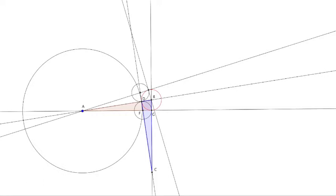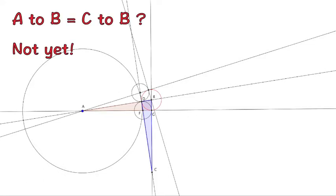Therefore, the remaining angle of each triangle, the angle at A of the pink triangle, and the angle at C of the blue triangle, are also equal. So we've shown that the pink and blue triangles are proportional, that they have the same angles, but not yet that they are the same size, or congruent, as a geometer would say.